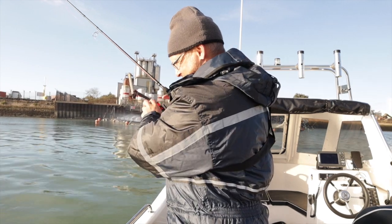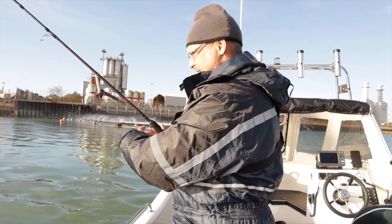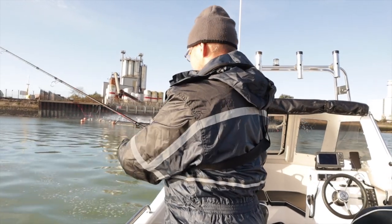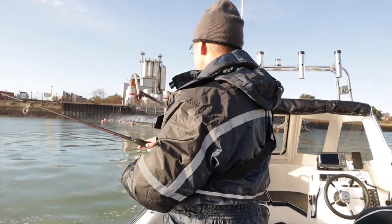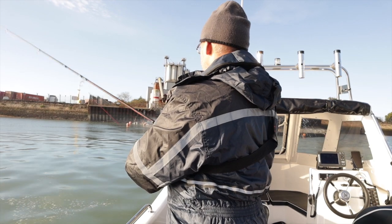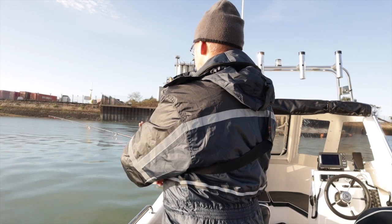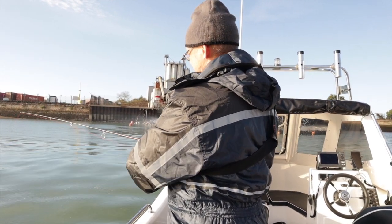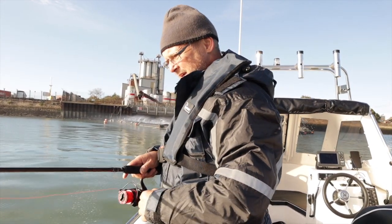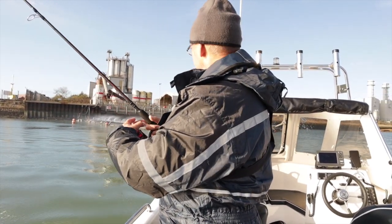You can actually watch the fish follow the lure sometimes. Got loads of bait fish down here. I can see them actually following the lure in like a shoal. Quite interesting thing. Obviously the water temperature makes a mess. How the lure swims as well, how it fishes.